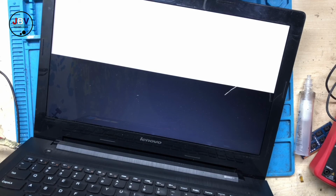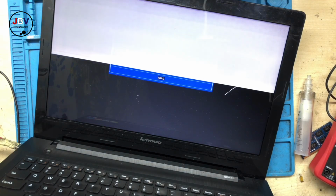There we go. But this is bad because the screen is damaged. I hope you can see the screen got a white line on top, so the screen in this case is damaged. So the client will have to buy another screen.